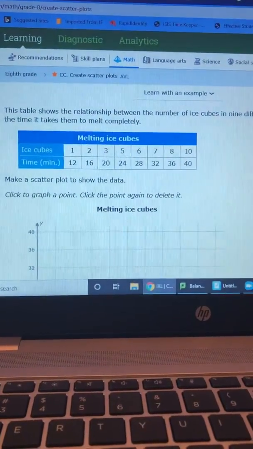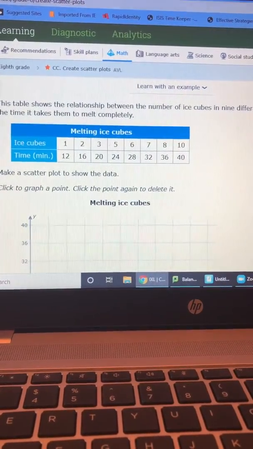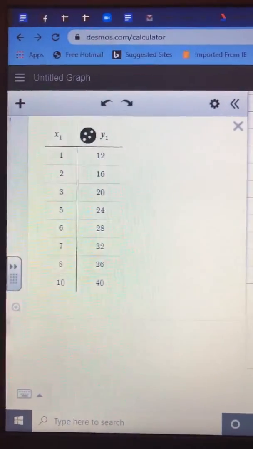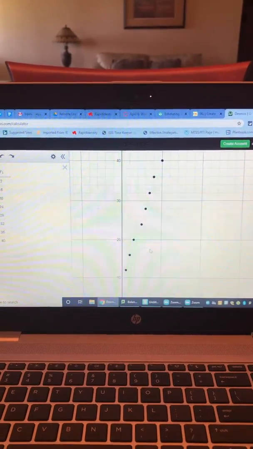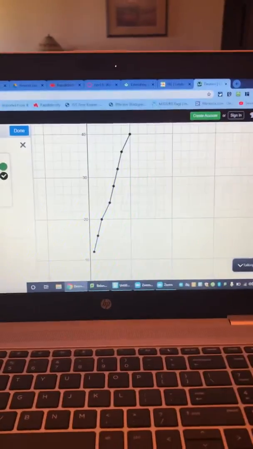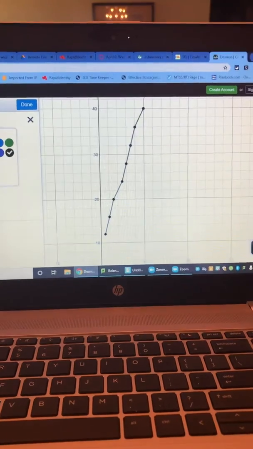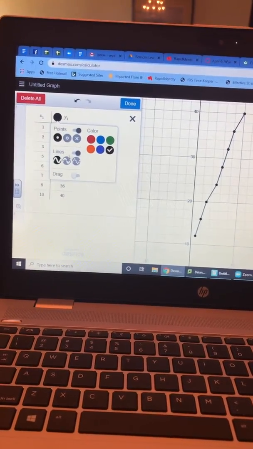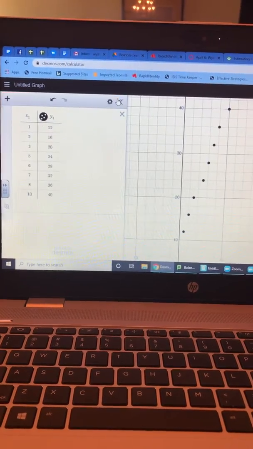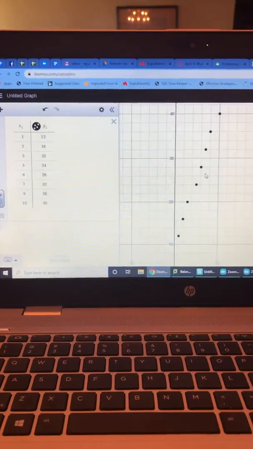This one that I copied down is just from another IXL assignment. I just took a random table. I went ahead and put the table into Desmos. Now, Desmos created the scatter plot for me. It graphed all those points. It kind of looks like it forms a line, but if I click the little gear and add the line, I can see that's not a straight line. That is not an actual linear equation going on. So I'm going to have to use Desmos to find the line of best fit for this scatter plot.